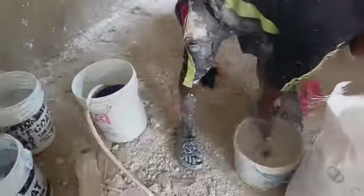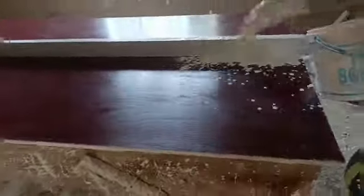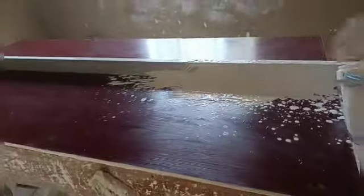So you get the fillers ready. Once you get the fillers ready, the cement too is ready. Then you cast. We'll show you when we start the casting. Stay tuned. When you get your water ready, then the cement now. We have put the rubber tin, then you pour the mix on the face of the board, as you can see.